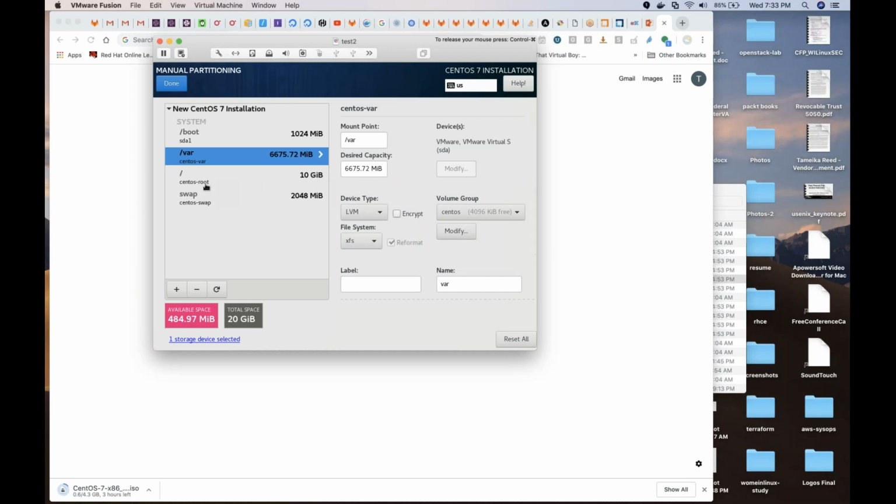So now we got 10 gigs for root, approximately 7 gigs for var, and then slash boot. Now, why did I do that?